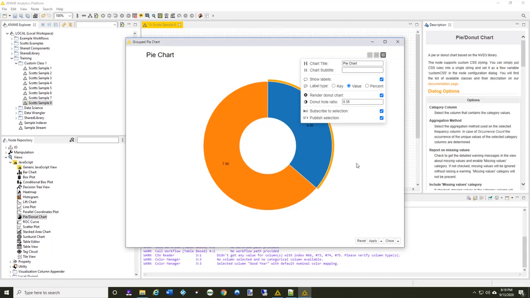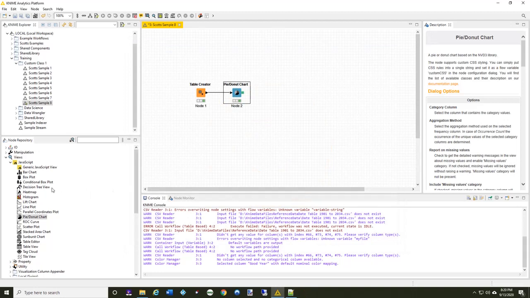This is what's really wonderful about this, is you're going to be able to create some interactive views very similar to things you see done in Tableau or Tibco Spotfire, other tools like that. And you're going to be able to do this with KNIME as well. So again, this is just a mild introduction. Most of these are very self-explanatory. You're going to choose the chart that works right for the type of data that you're trying to create. There is, however, one additional chart mechanism that I want to explain and show you how to make use of.